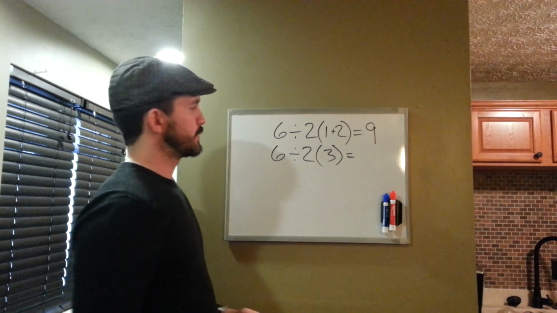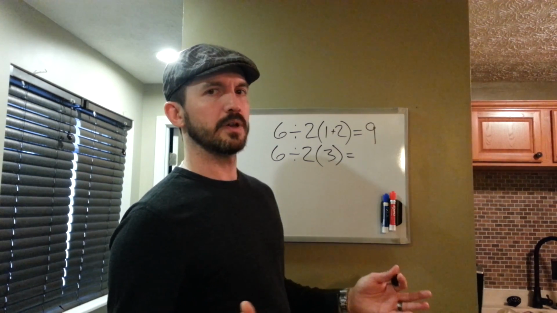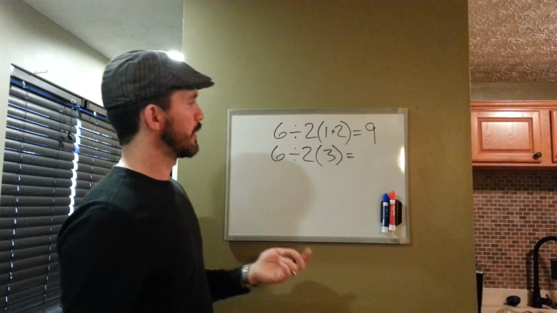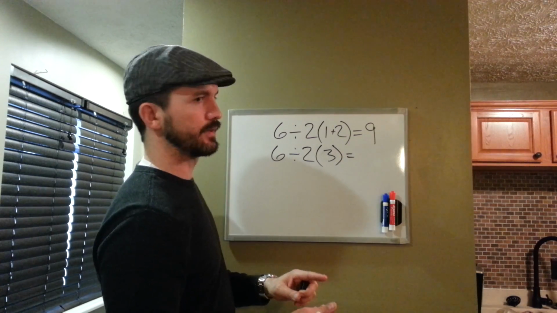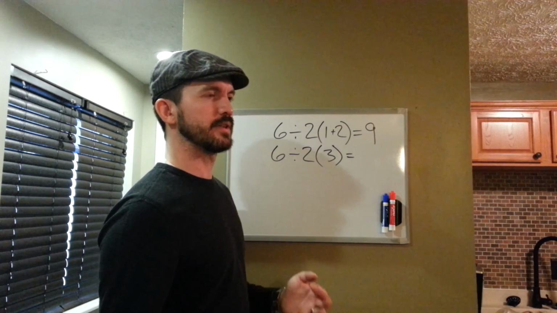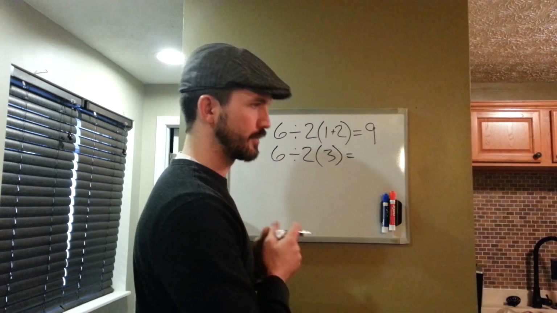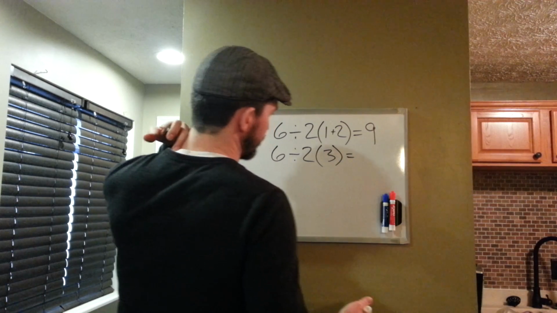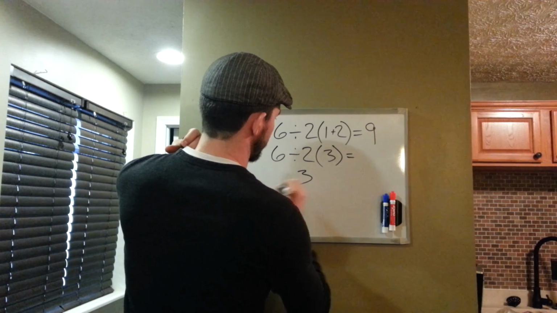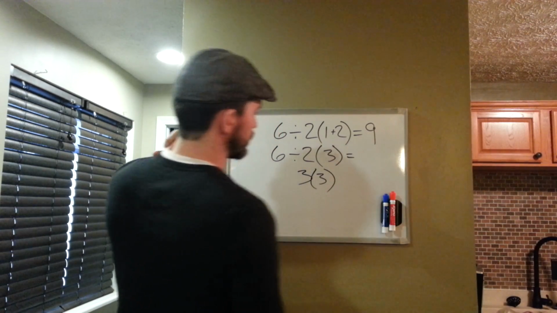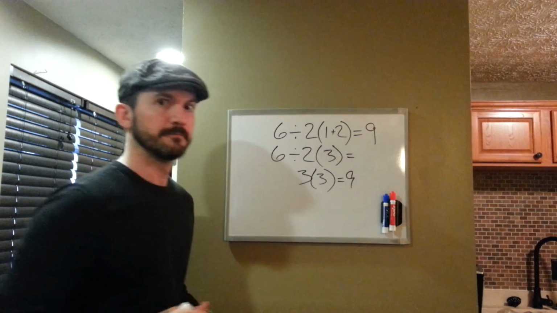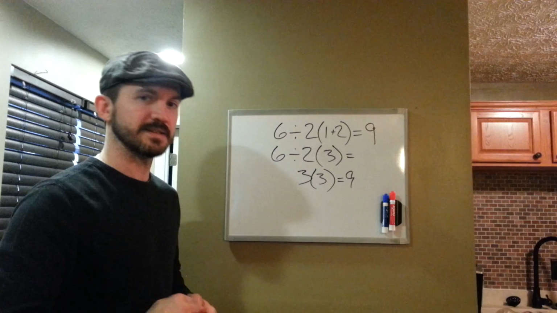Now, from here, order of operations, you do multiplication and division in whatever order they come in from left to right. Order of operations is parentheses, exponents, multiplication, division, addition, subtraction. Both multiplication and division, and addition and subtraction, are done from left to right in whatever order they come in. So you go 6 divided by 2 is 3, times 3, which is 3 times 3, which equals 9. Makes perfect sense, but as I said, it's wrong.